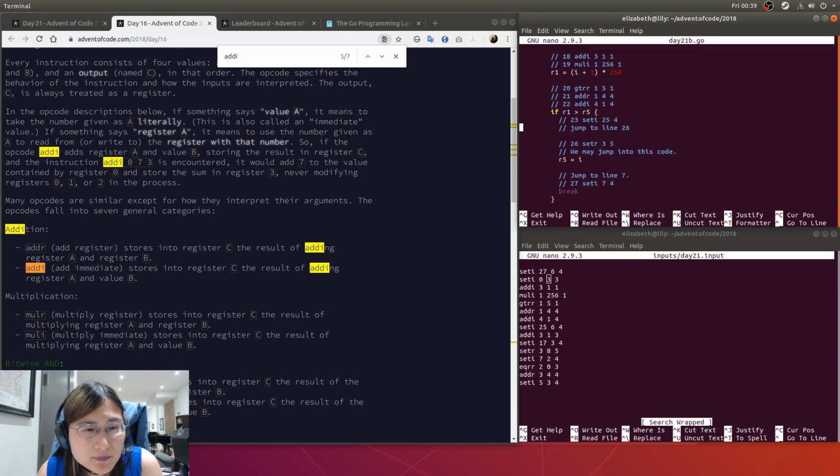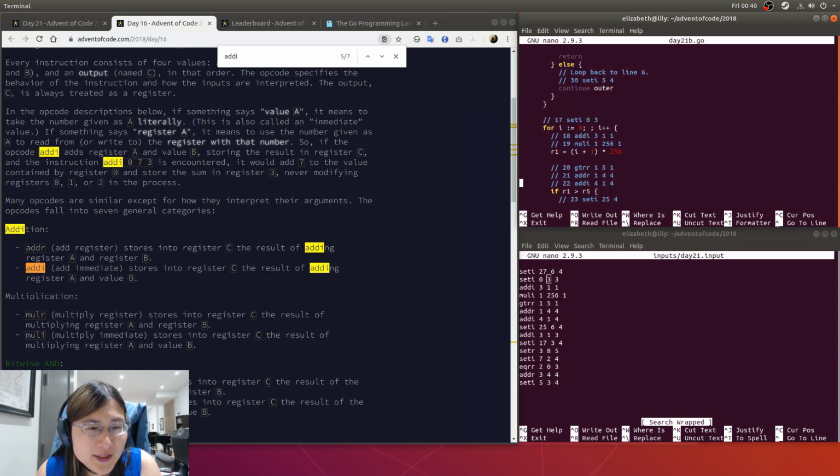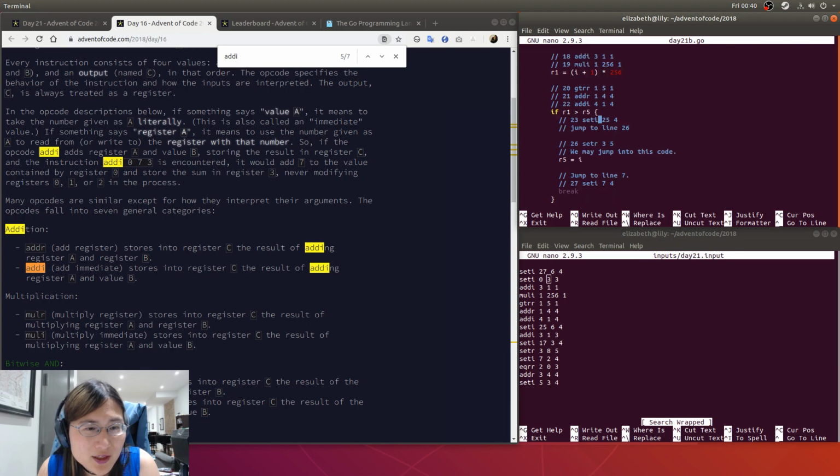What does that do? So we're finding the next... Oh, I see. We're finding the next multiple of 256 that's greater than R5.